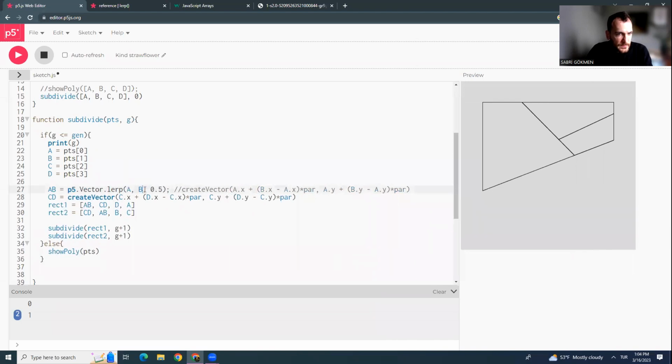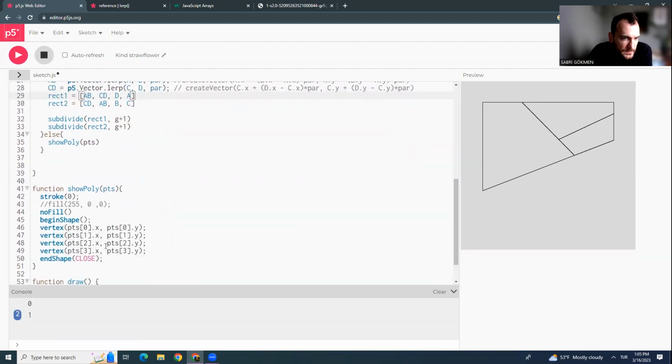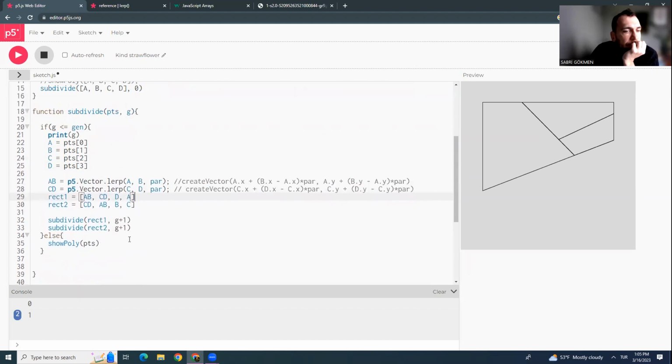So this is A, this is B. From A to B by par. And this would be from C to D by par. Okay, that's exactly the same thing. Rectangle 1, A, B, C, D, D, A. We also have closes here. That's fine. X and Y's, that's fine. Begin shape. Am I missing something here?